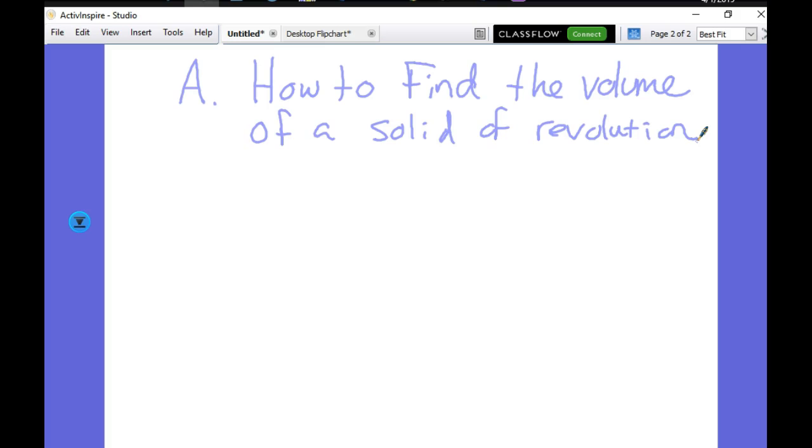So we're going to start off, like I said, with a function. We'll call this function f of x. Actually, you know what, I'm going to not have the axes on here at all. A lot of times they will be there as our actual axis of revolution, but I don't want you to think that because they don't have to be. Then the next thing we're going to have is an axis of revolution.